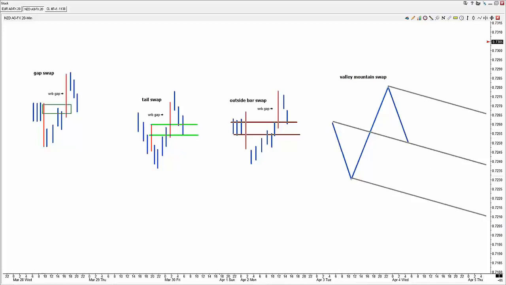Now, one of the things I'm trying to get across here is that there are some common threads that run through everything, okay? Principles. Common threads. Number one, relative, meaning these are all the same. They're just different amounts of time. That's all. It's like a hologram. One piece contains the other.